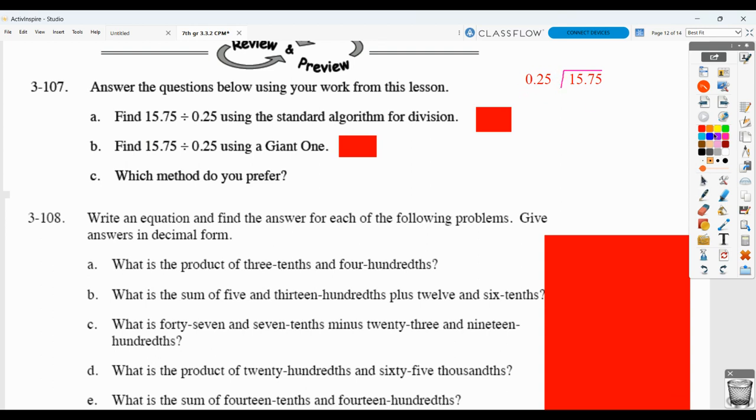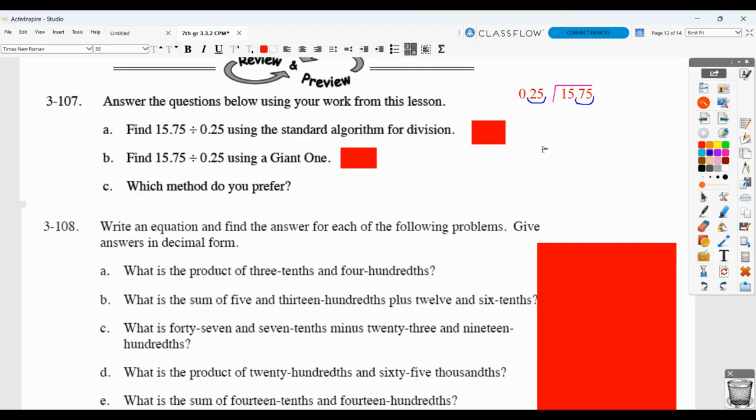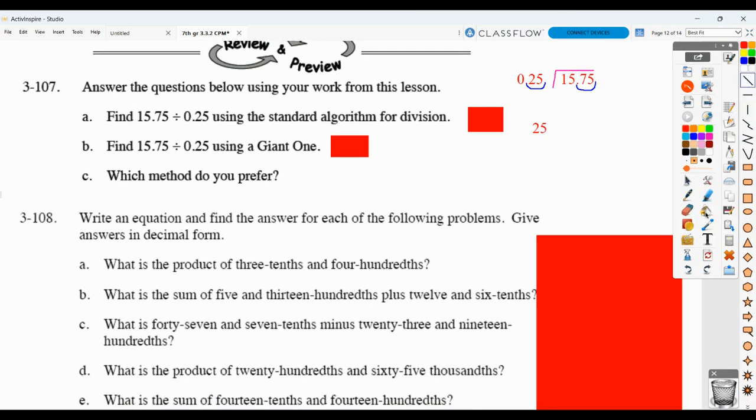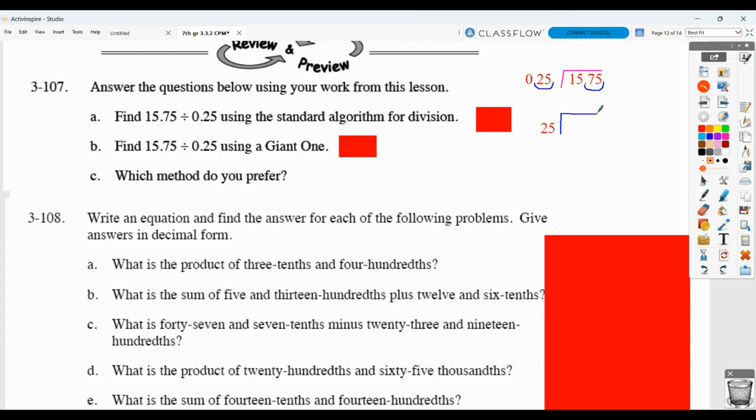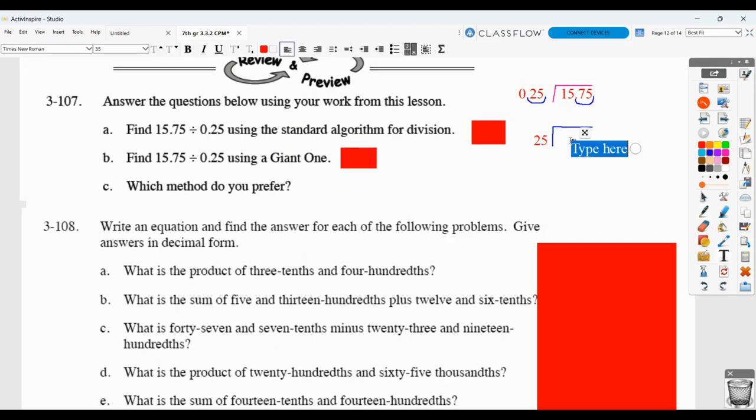And if you do, you will need to move the decimal point however many places you have to make it a whole number, and do the same thing in your dividend. So we move it 2 decimal places here to make that the whole number 25, and we'll need to move it 2 decimal places then here. So we'll end up with 25 being our divisor, and we'll end up with 1,575 being our dividend. Now, if after we'd moved those 2 decimal places in our dividend, we still had a decimal point in our dividend, we would just put it up again in our quotient.